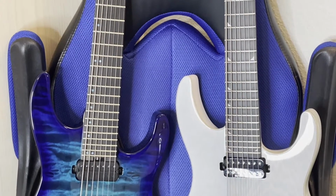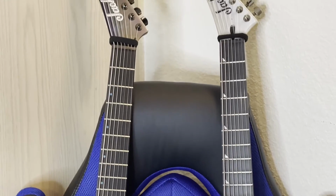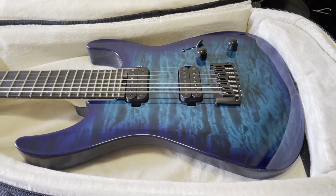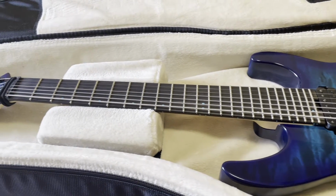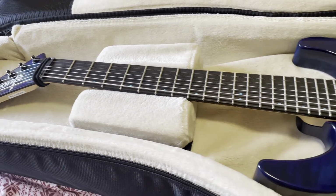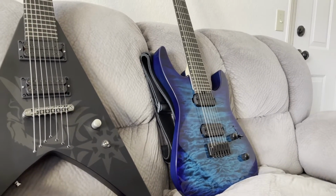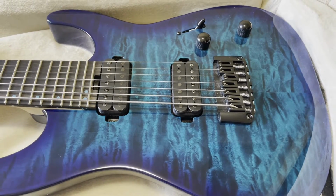I've already modded both of these 7-string guitars, so they are not currently in stock form, but they were awesome even before the mods. A few years ago, I found a really good deal for this Jackson DK7Q HT with a chlorine burst finish. I know, sometimes Jackson is like Ibanez with their model names. A blue turquoise transparent burst with a quilted maple top. Instant eye candy for me.